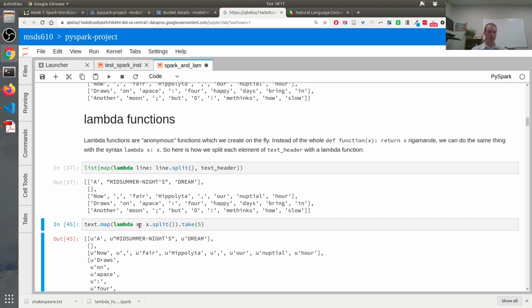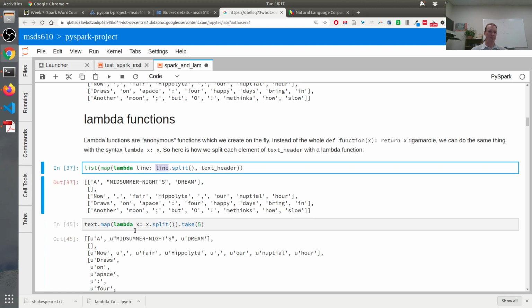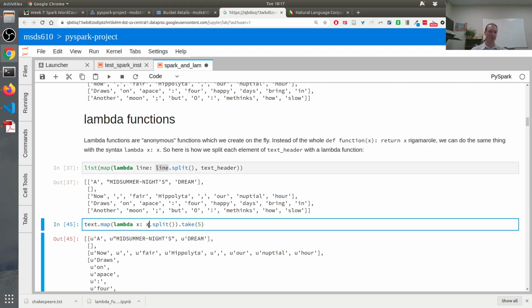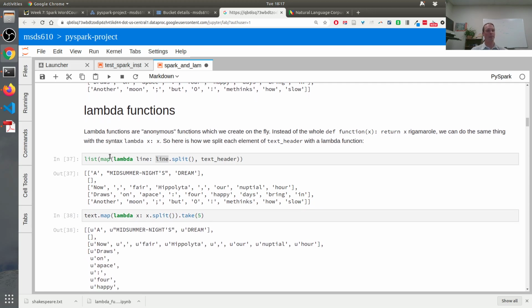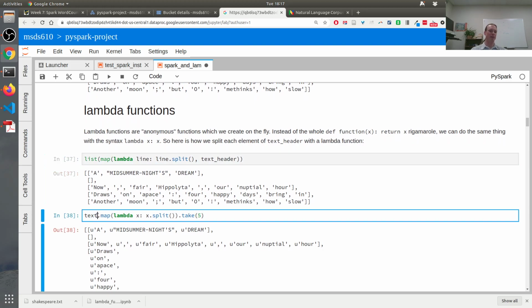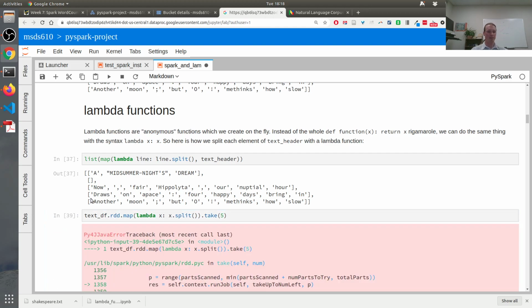Instead of using this line as a variable, we could use any name for the input variable. Very often, people use just a generic x like this. And now instead of using the Python map function, we're actually using our text dataframe.rdd.